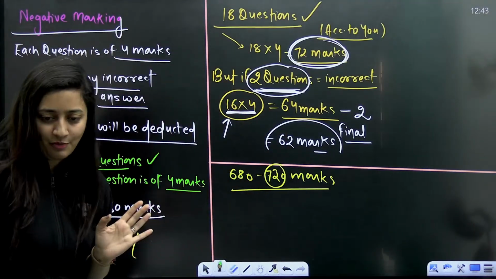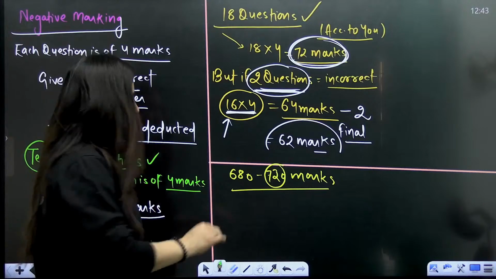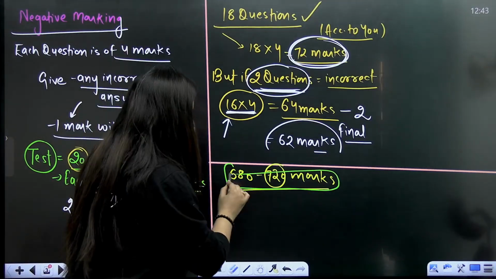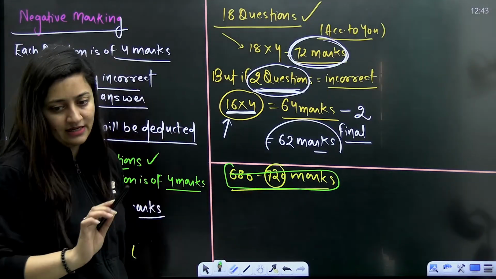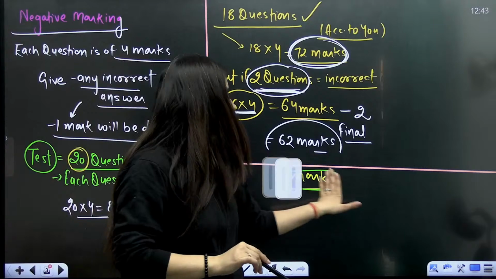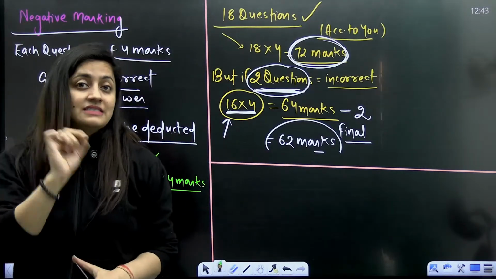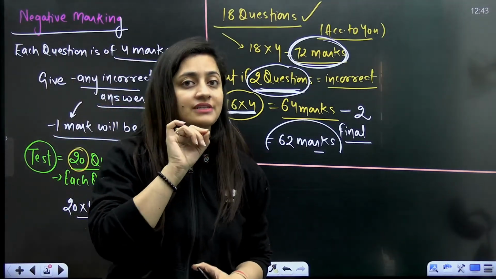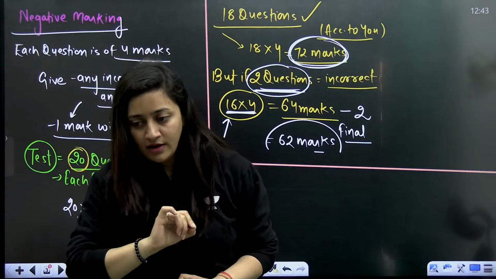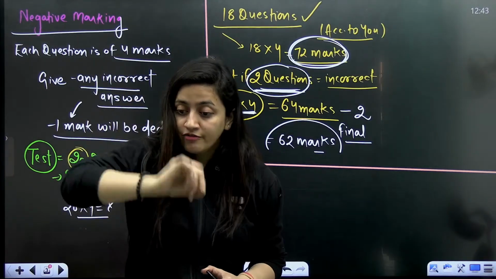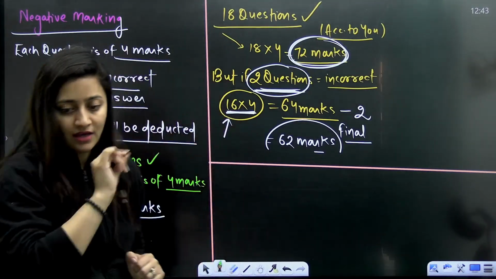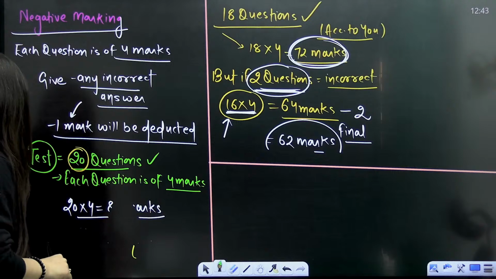I don't want to be the topper, I just want good marks. So it should be above 680. That is my suggestion, above 680. It should not be less than 680. So if you need to score 680 marks, and that too in your first attempt, you have to be consistent. You have to start your preparation from day one only. So I hope this part is clear.